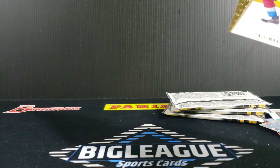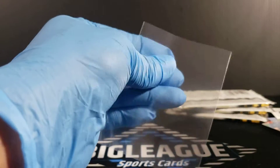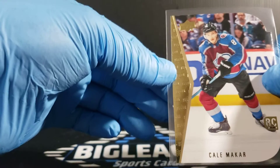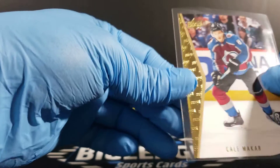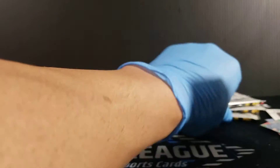Let me zoom in a little bit — it is a foil card. In case it's your first time watching the show: I use oversized vintage-style thick sleeves for stuff that I grade. That way there's less chance of scuffing stuff up — you get a way bigger sleeve. The grader has to get it out of the sleeve, so if it's a normal size sleeve and it's super tight and they're digging and pulling, especially if you've got some type of foil on top — it's not worth the risk. These aren't any more expensive, maybe a penny more for every 400. For a Kale Makar die-cut rookie like that, you don't want to risk it. Boom — she's going right in. Beautiful card. Fantastic.